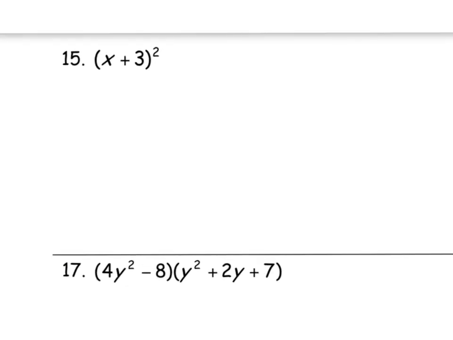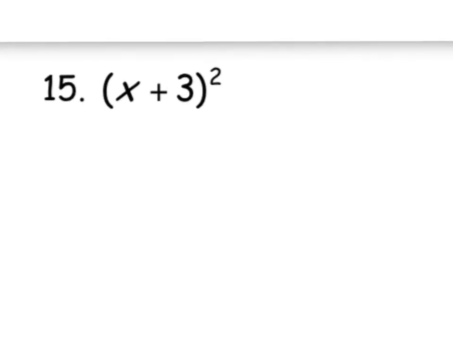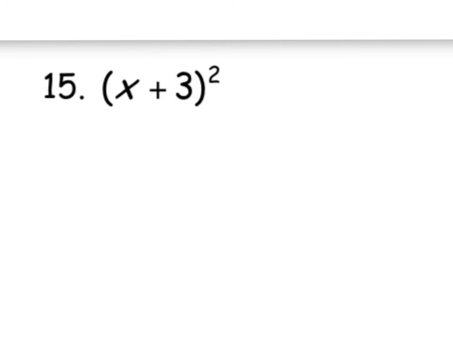So what does (x + 3) squared mean? Remember, this is an external power. This time, since I have a whole group of things that's being multiplied to itself, I have to write it out. So I'm going to write (x + 3) times (x + 3). And now it's similar to the other problem.